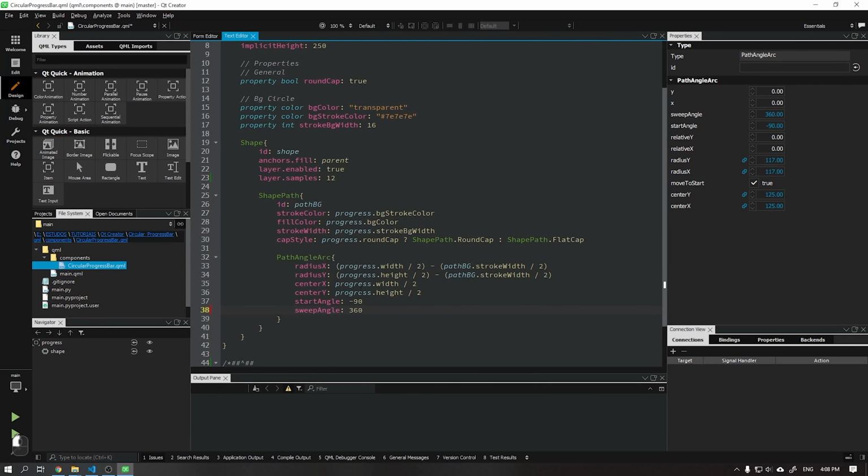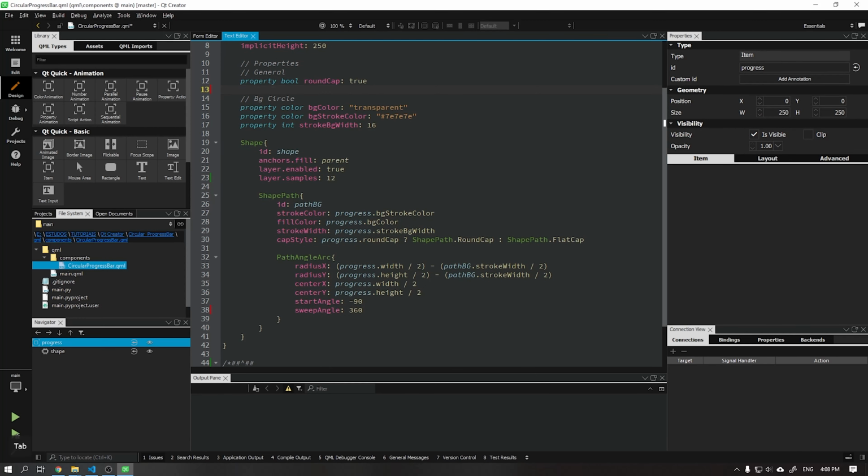Set the sweep angle to 360 and create a new property for the start angle of the integer type, with a value of -90.